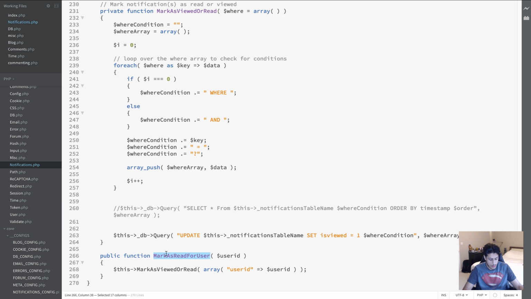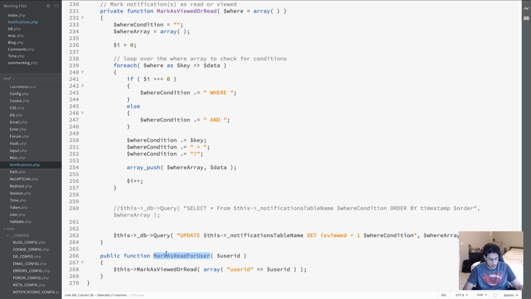Instead of this, it's going to be $column, and this is what's going to be passed in. $column. So if $column doesn't exist, then we'll just do an empty return statement.